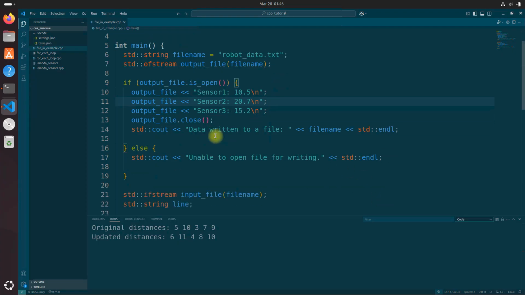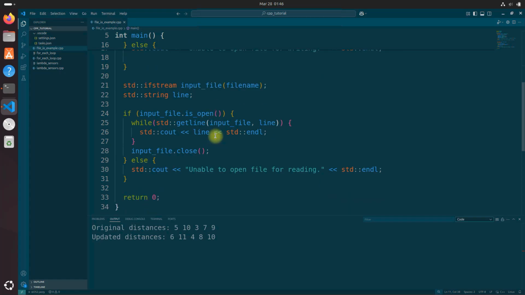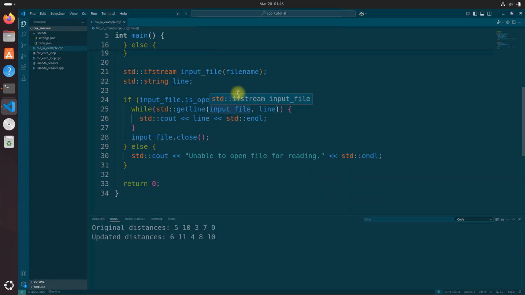And then next, we read the data from the same file using an ifstream object. We check if the file successfully opened for reading, and if the file is open, we read the file line by line using getline, and we print each line to the console. And then after reading, we close the file.